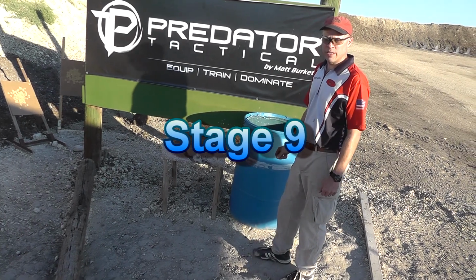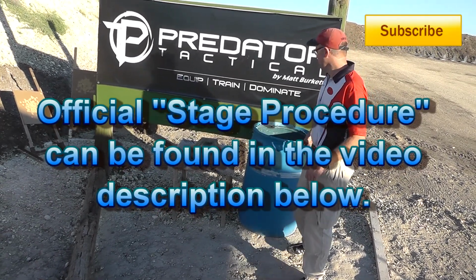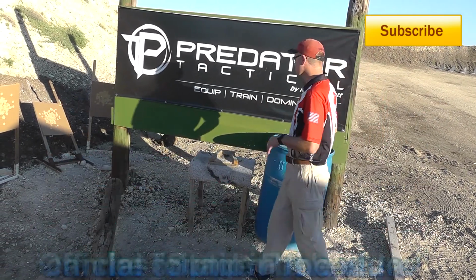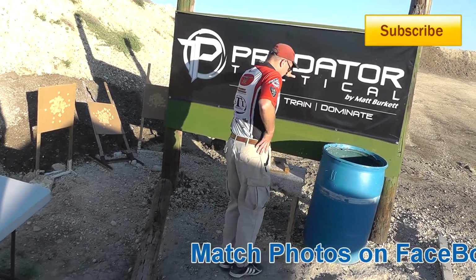Stage 9. It's a two-gun stage. It's pistol and rifle. We're going to start with the pistol loaded on your belt and the rifle staged cruiser ready in the barrel, which means bolt down on an empty chamber and a magazine in it. The start position is right here, about arm's length from the wall, holster.